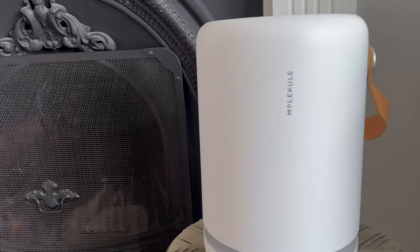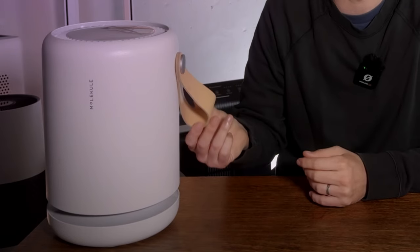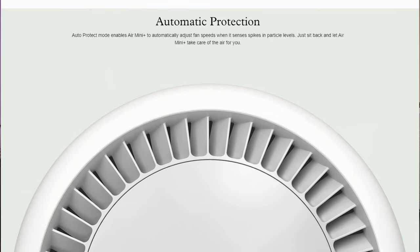If you don't want to watch the full review, here are the two things I like about this device and the five things I don't. The first thing I like is that it's still a good looking device and it has an additional vegan leather handle which is a little nicer than the woolen one. It also has a particle sensor so you get a light showing air quality and an auto mode.